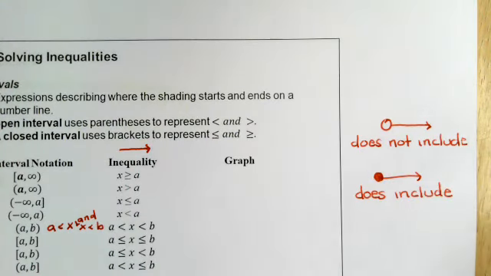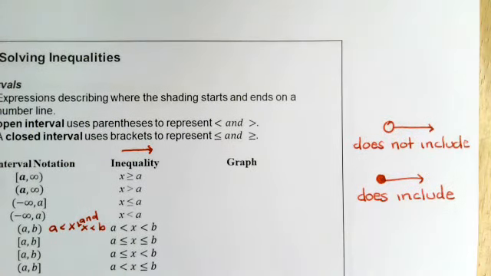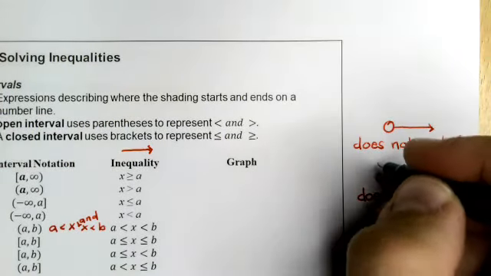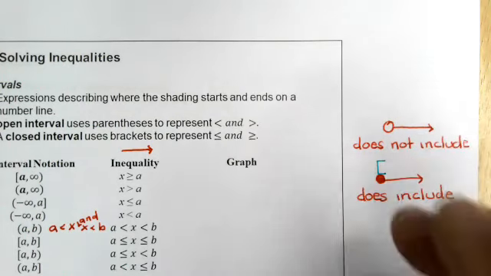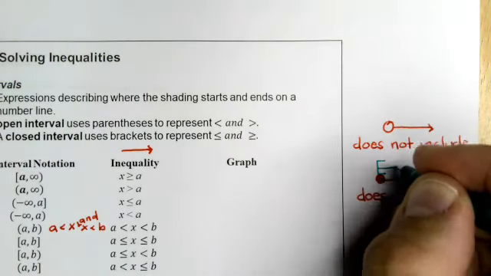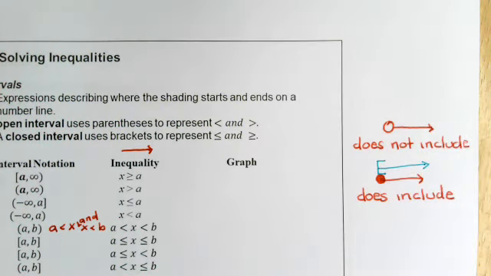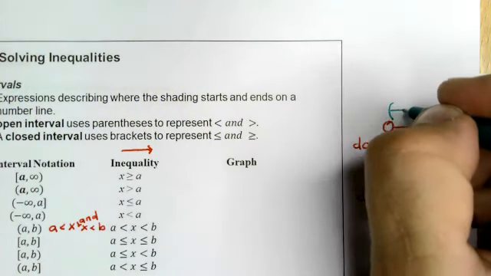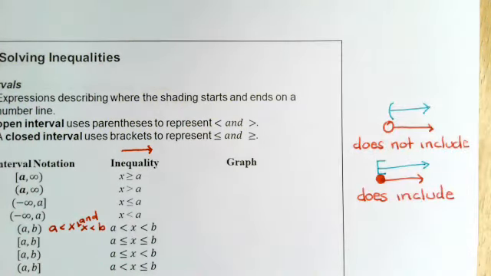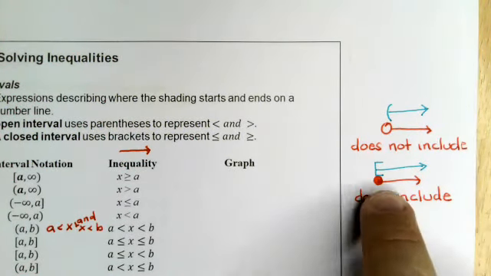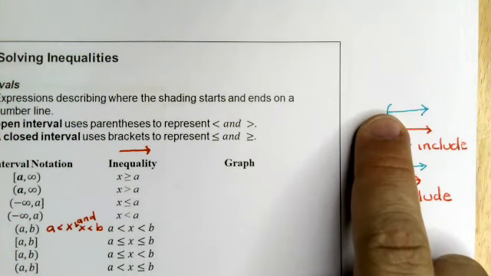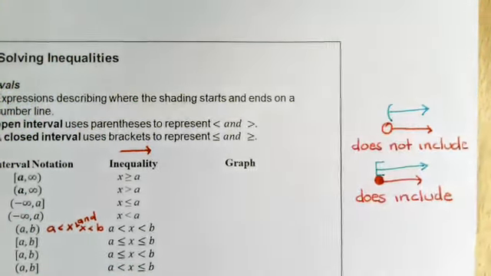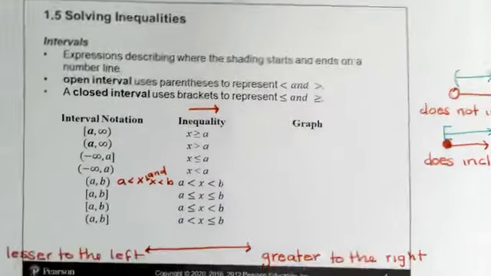But in Pearson's and in this course, instead of a closed circle, we use a bracket to say it does include. So our graph will instead look like this, okay? And for an open circle, we're going to use parentheses. And then the arrow, okay? So where you used to see a closed circle or an open circle, you will now see a bracket or parentheses, okay? Let's just explain that a little bit more.